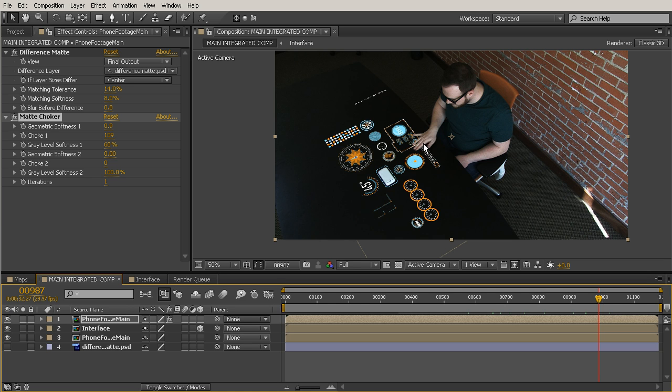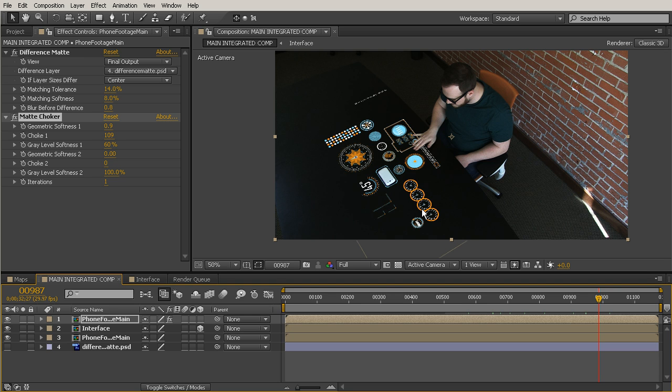So that's kind of what that's doing. And really, because we have the other layer underneath that, that's why we're not getting any kind of weird haloing effect. So that's kind of why you get this sandwiching setup, and it really helps you to be able to create a really nice looking difference mat without changing your settings too terribly much.